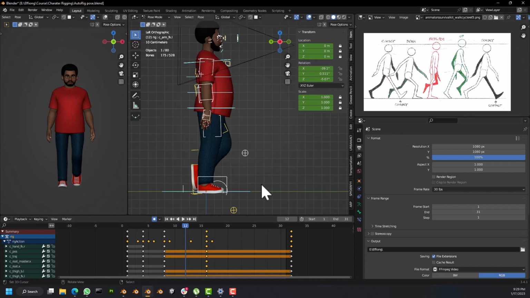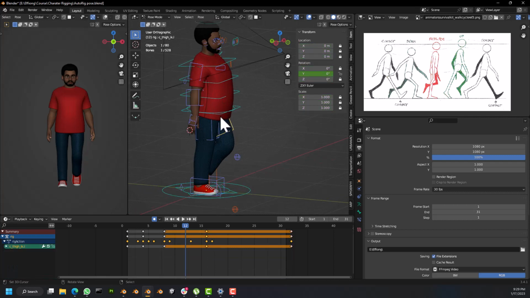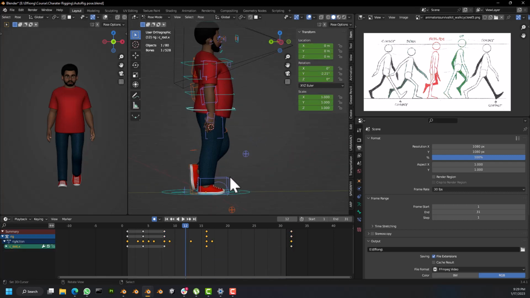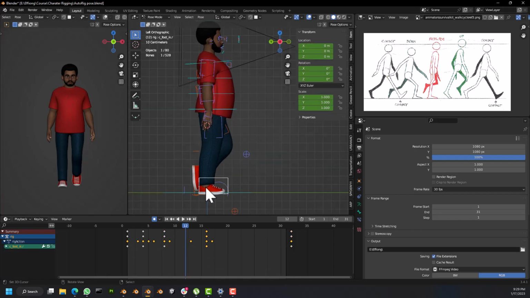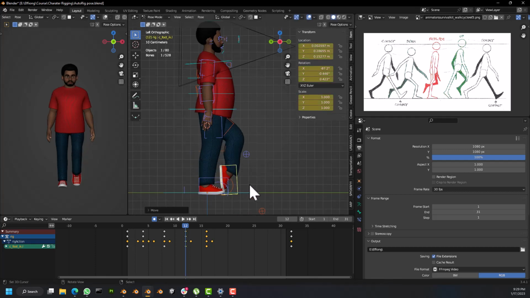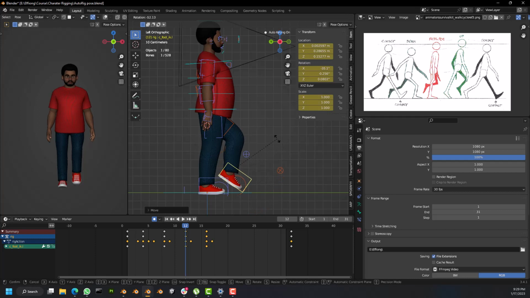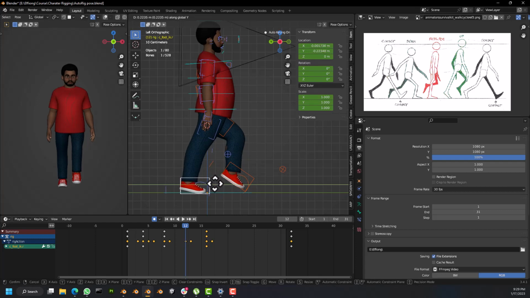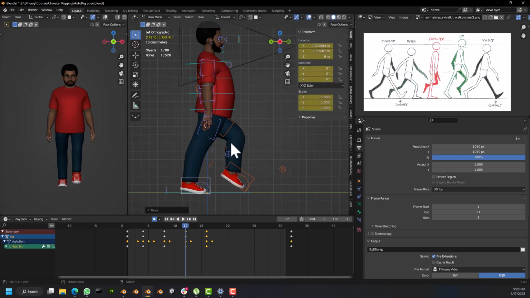We'll create the up pose now. So you see the way it is here. We'll do the same thing for our character. So we'll then move this foot in front, rotate it a bit, and move this back just a bit right there, just a bit.